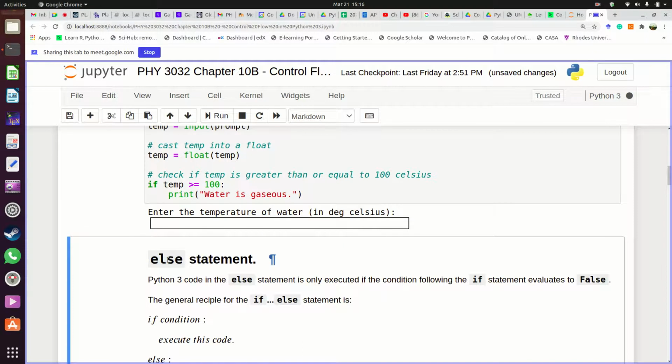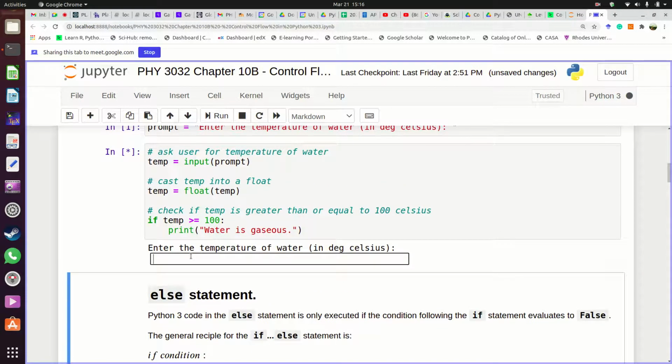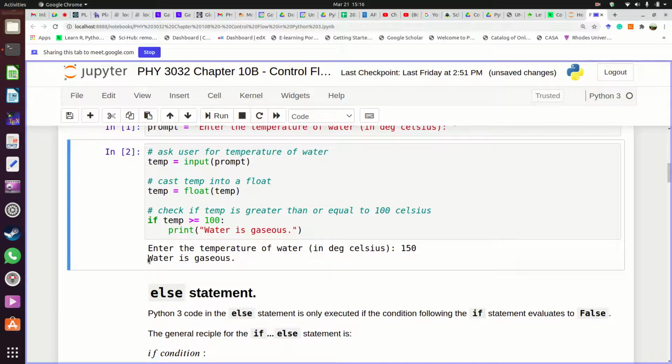So this is what you see. Enter the temperature of water in degrees Celsius. So I'll enter that the temperature of water is 120 degrees. If it's 120 degrees, then this is what is printed. So here, this 120 degrees, which I've entered because I've been asked to do it here, is stored in this temp. Every time you get information using input, that information is stored as a string. That's why we change the value which is in temp into a float and store it back. So now basically what we're checking here is if temp is greater than or equals to 100 degrees.